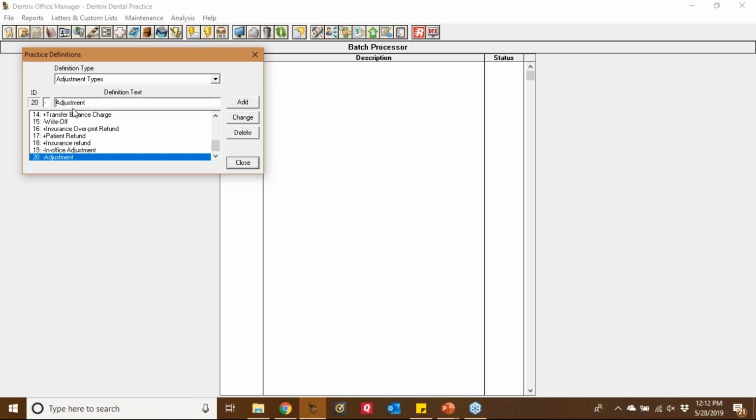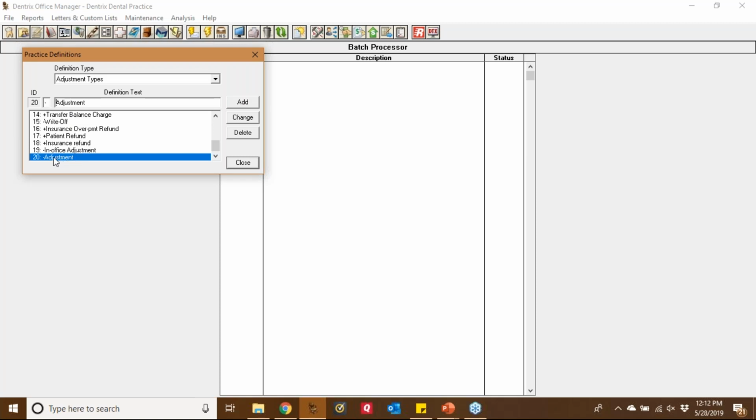They may have all been used in certain situations in your patient's ledger, but if you end up with duplicates that basically mean the same thing, then you can delete it.